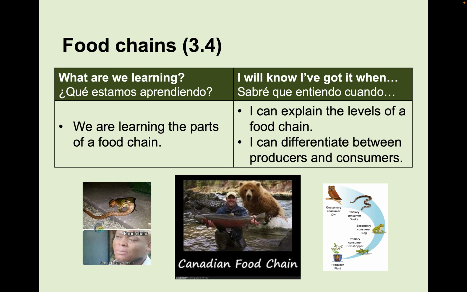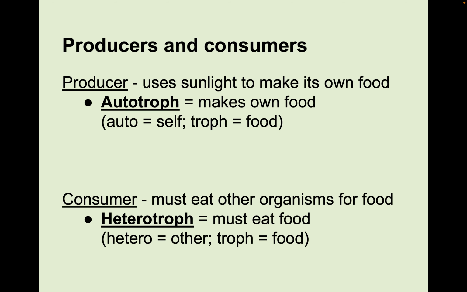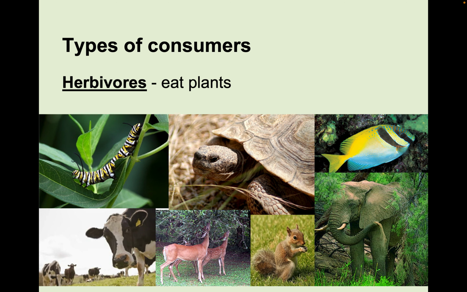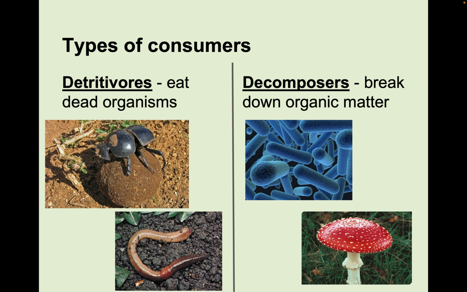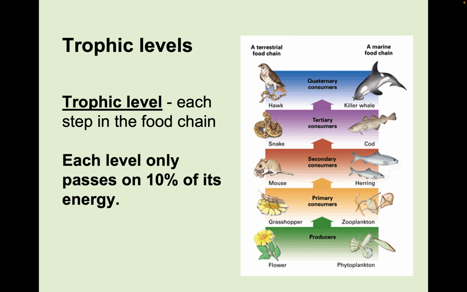Let's do a quick review here of stuff you should know. You should know what a food chain is. We're going to build some food chains. You should know the difference between an autotroph and a heterotroph, and these different kinds of consumers are heterotrophs and what they eat, and what a trophic level is and how much energy gets passed on. Let's make the secret word detritivore. I feel like that's a fun word.